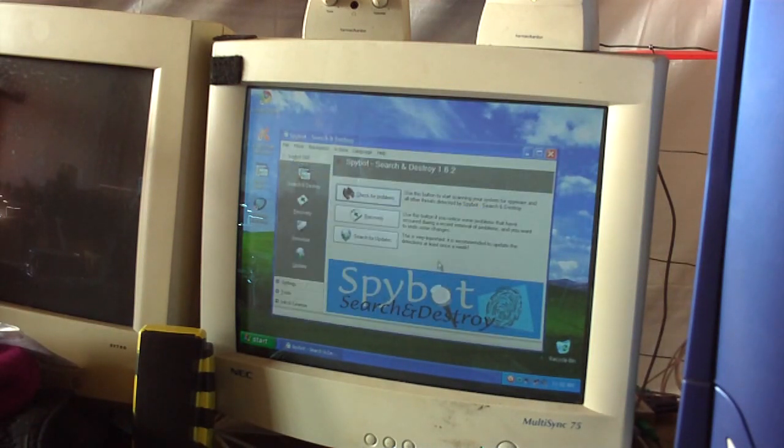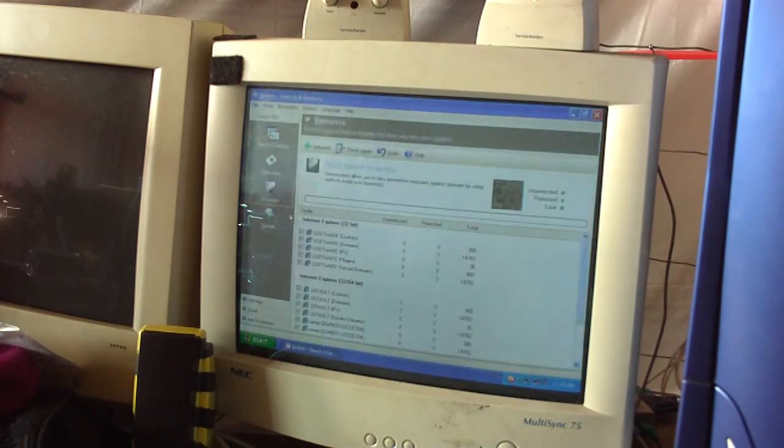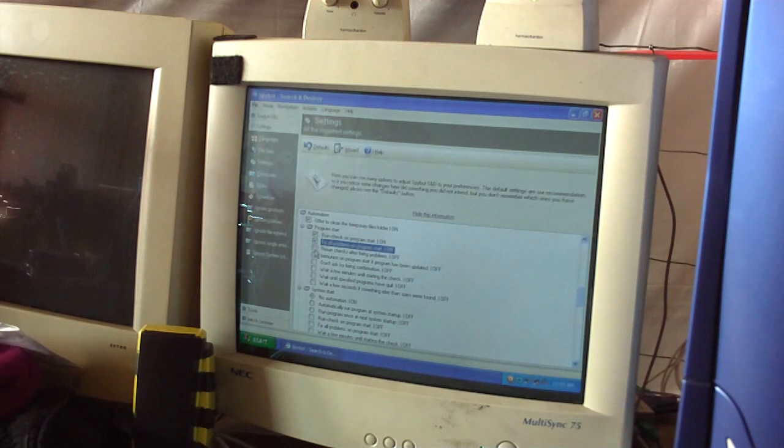Going to mode, hitting advanced mode. Immunize. Immunizing protects you from potential threats, so we're going to do that. Protected, you want that to be the same as the total on the bottom. While it's doing that, I'm going to go to settings, and I'm going to set this thing up. Run check on program start. Fix all problems, do not rerun checks, immunize, don't ask for fixing confirmation.